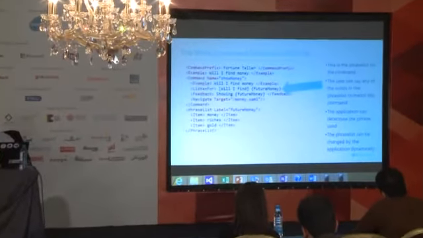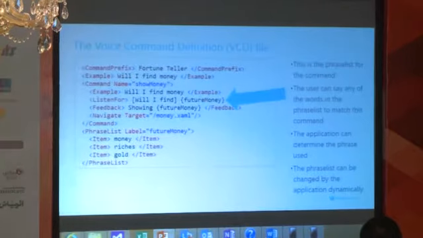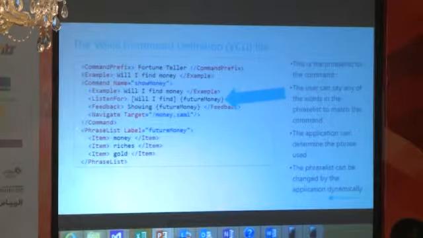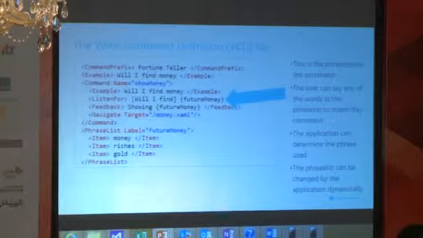Just one last thing to mention is the phrase list can be changed by the application dynamically, which is a very good feature. If you're developing an application, for example, imagine you have the teams. They're fixed, but what if you're developing an application for movie rentals? Every week or every 2 weeks there is a new movie. So maybe you want to update this list of movies. That's a good thing, that you can update it dynamically.